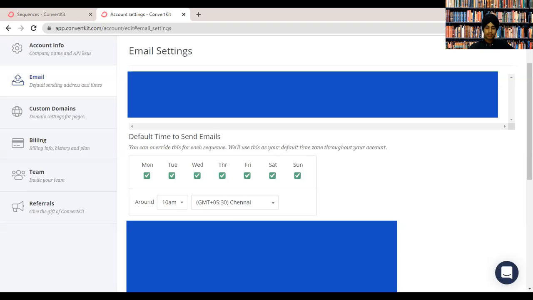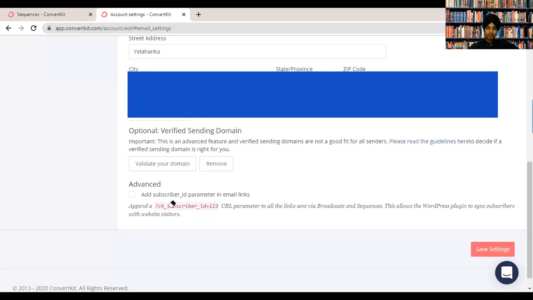Then if you go a little bit down, you can see everything over here. So here you can see something like add ID. If you want to track a ConvertKit customer, it will add a URL parameter showing which source it's coming from. You can add this into your email. This also allows the plugin to sync the subscriber visitor coming from ConvertKit tracking. If you are more into tracking, then you will love it. This is something that I really love about this ConvertKit tool. And there are plenty of cons as well for ConvertKit.